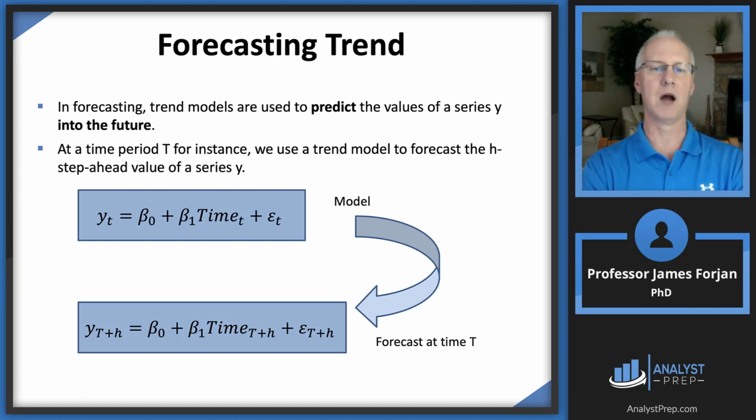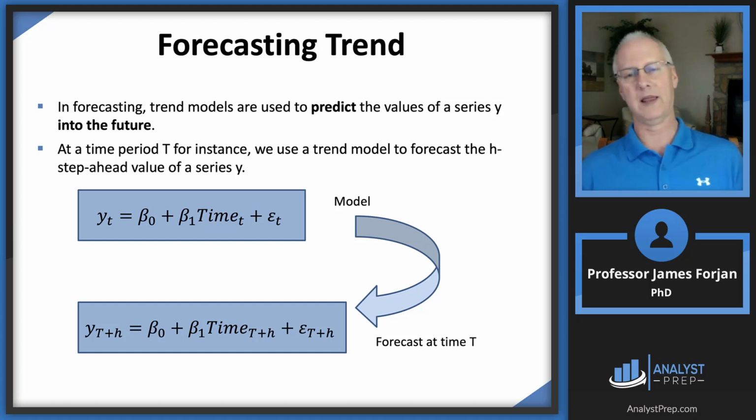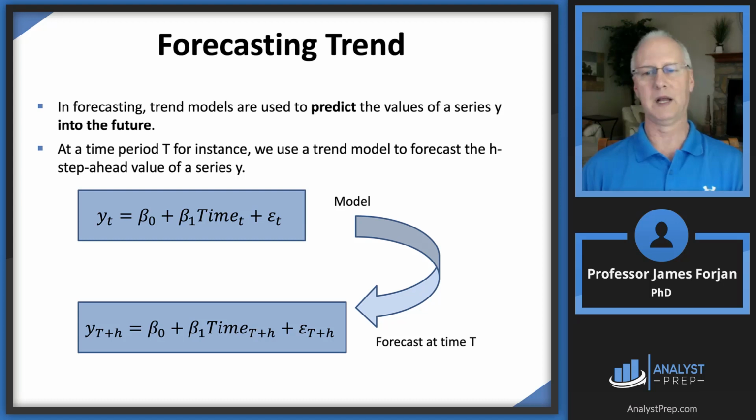So what we're doing is we're going to take our model. There's our model in the first blue box, and then we're going to add an H to it. So the T plus the H is going to be some period in the future. Notice in that second square point I have to forecast the H step ahead value of a series Y. In my S&P 500 example, it sounded perfectly legitimate and reasonable to say, what's that S&P 500 index going to do tomorrow? But if we're looking at things like revenues or cash flows, or maybe operating expenses, maybe we're the operations person in charge of a manufacturing facility and we want to see what those expenses are going to be going forward. It could be 1 month and 2 months and 3 months or 12 months. But remember that when that H gets higher and higher, that model is probably going to be less and less accurate.